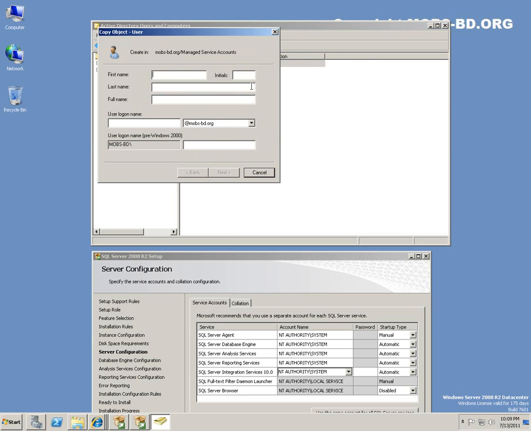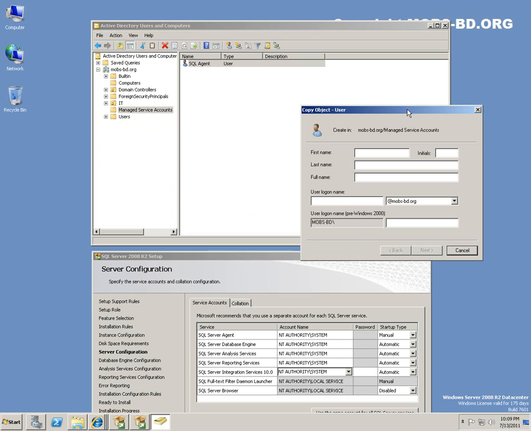This is the first user. Let's create another one. The second one would be database engine. For the database engine, you can also use the system account. You will need to create another user for the engine.